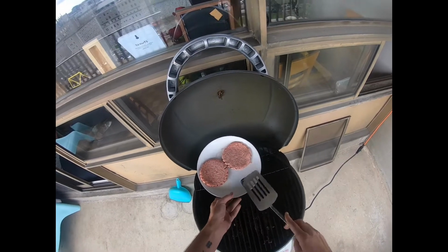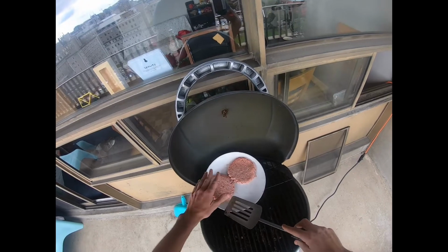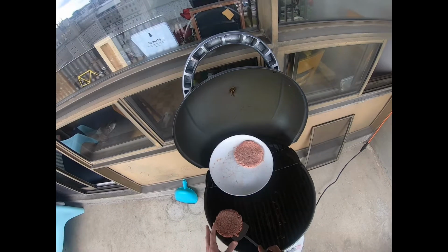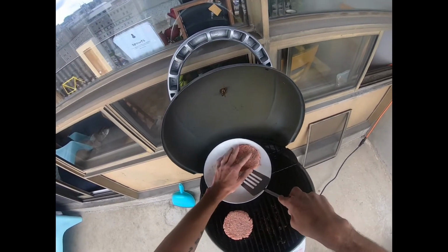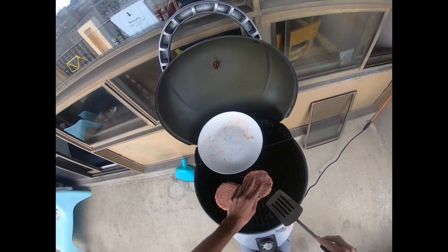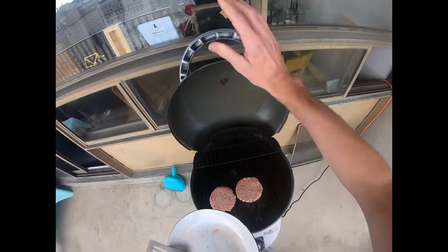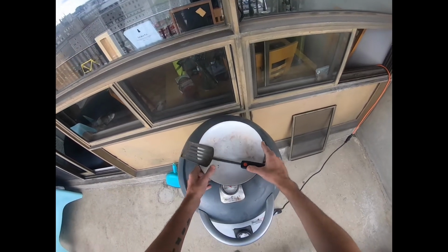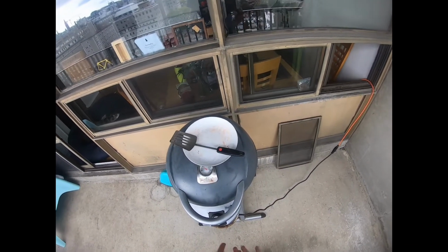So I'm gonna take my spatula in my right hand. I'm gonna hold a burger in my left hand, slide the spatula under it, and then put the burger on the grill. Slide the spatula out. Repeat the procedure for the other one. Nope, it's gonna split on me here. There we go. So they're both on there now. So as I said, about 9 minutes aside, or on about 9 minutes on the first side.